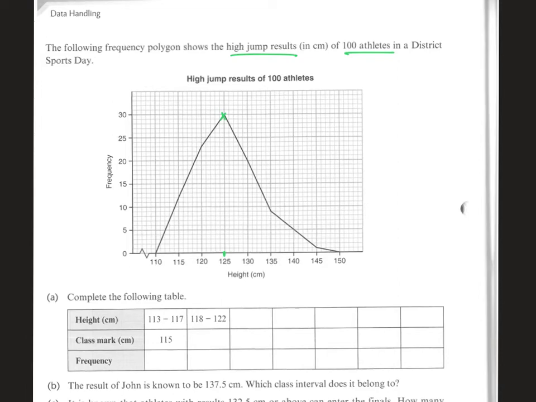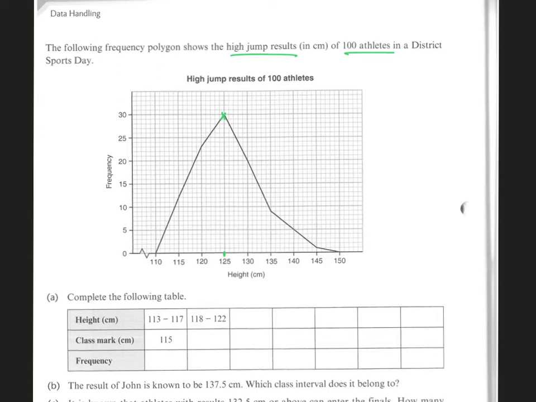And then, maybe it's like this. And now from part A, you are asked to complete the table. Well, you will see that it's very difficult to see, or you can't see 113 and 117 from the diagram, nor 118 and 122 from the diagram. Definitely, you can't see anything. So as a result, what does that mean for the table?